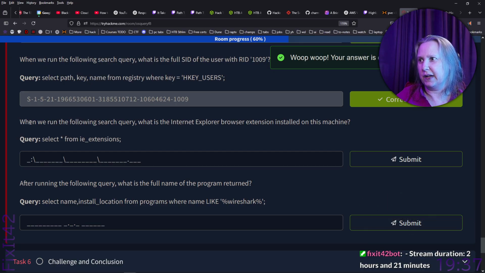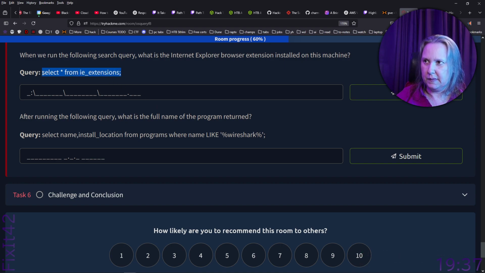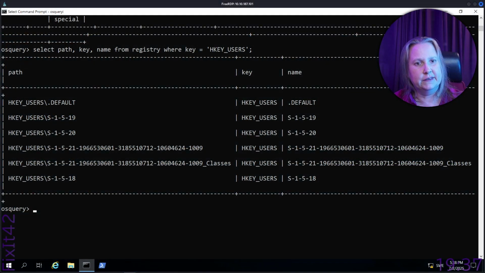When we run the following search query, what is the Internet Explorer browser extension installed on the machine? Yeah, so we saw this with IE extensions. So it's just showing us demos of information. I am totally okay with that until, no, we didn't copy.